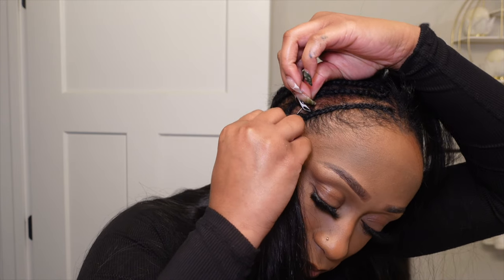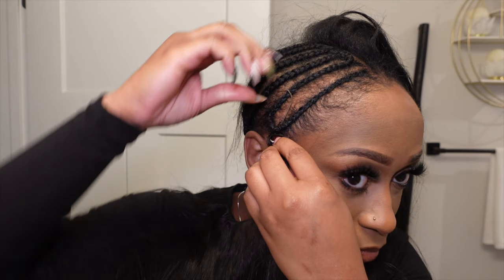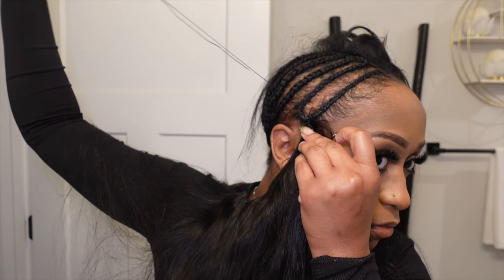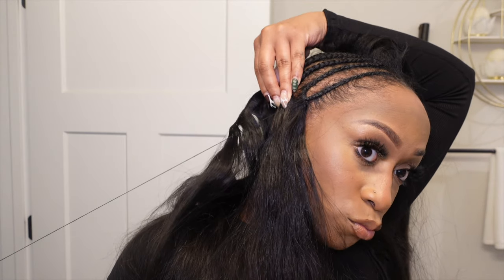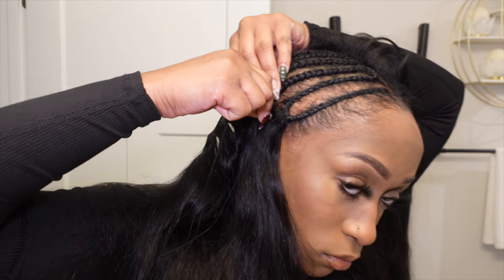Every single time I start a new weft, I like to double thread the end of the weft to ensure that it doesn't come loose. So as you can tell, Kendra was definitely struggling trying to get that through the braid, but we eventually caught our groove. Typically I use nylon thread, and this was cotton thread, so that was another reason why I was kind of struggling a little bit, because I just wasn't used to it. But yeah, it got the job done.